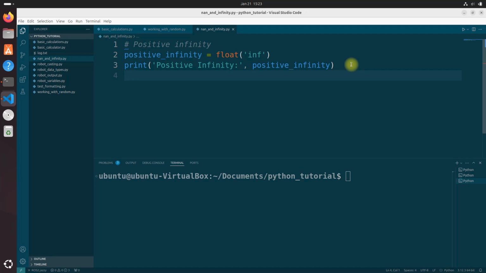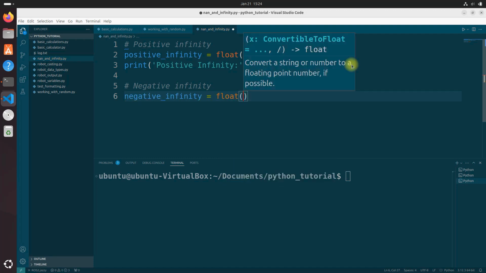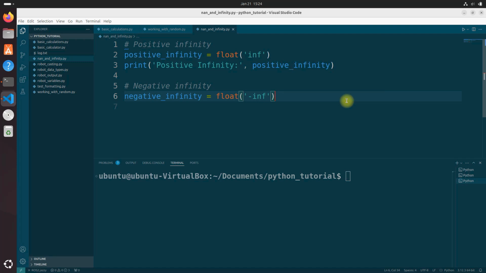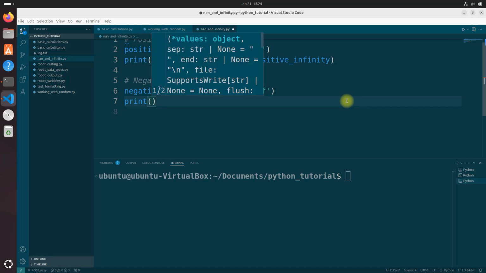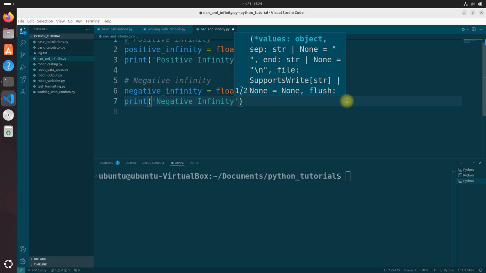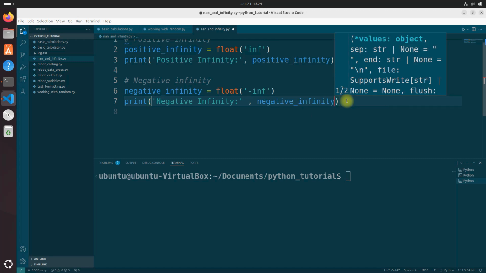And while we're at it, let's also do negative infinity. And then negative_infinity equals float, open parentheses, and then single quote minus INF, save. Okay, and we'll print, open parentheses, negative infinity, negative_infinity.